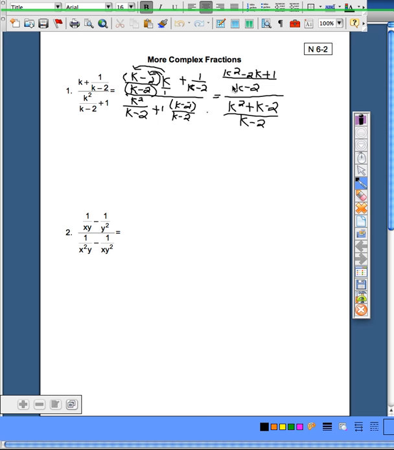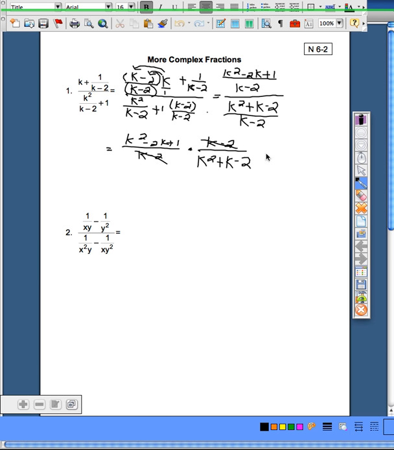Now we've got single fractions in the numerator and denominator. So when you divide by a fraction, you invert and multiply. So we write the numerator fraction just as it is, and then make it a multiplication and invert the other fraction, or give the reciprocal of the other fraction, the denominator fraction. Now, we can't really do much with this. We see that these k minus 2's can cancel, but we need to factor this part of this numerator.